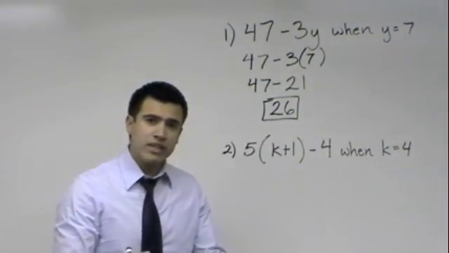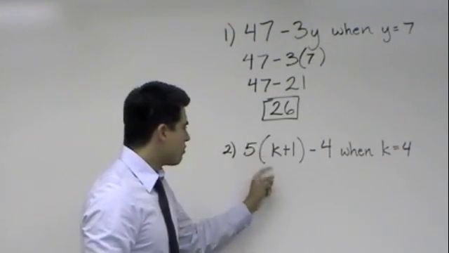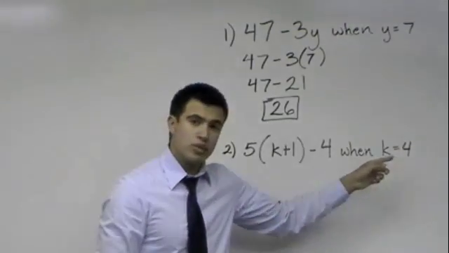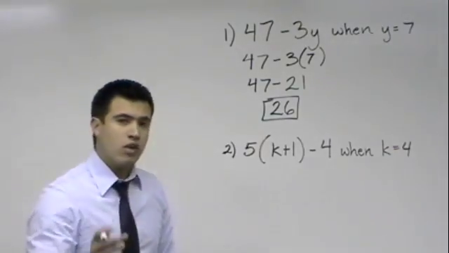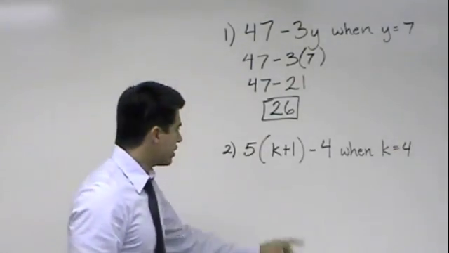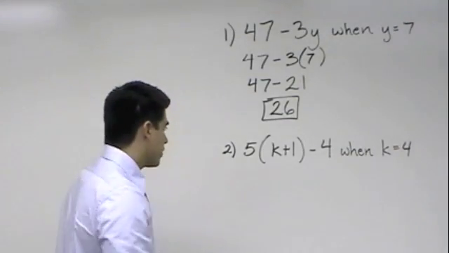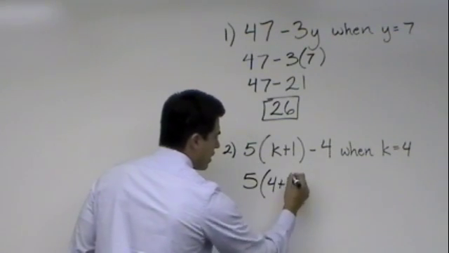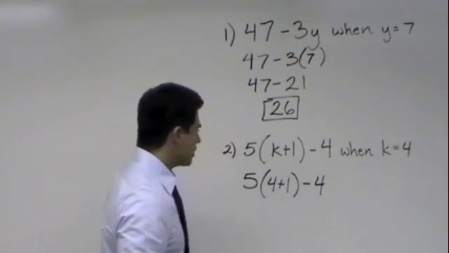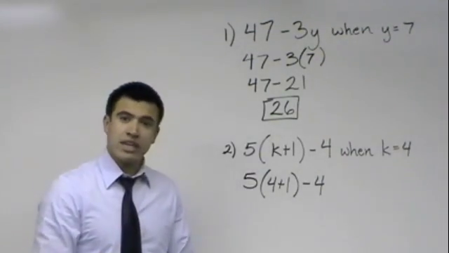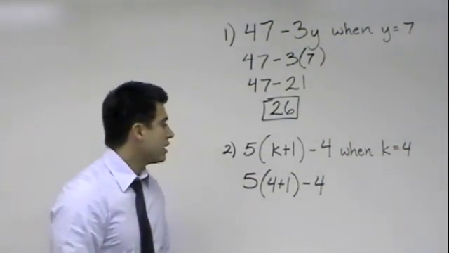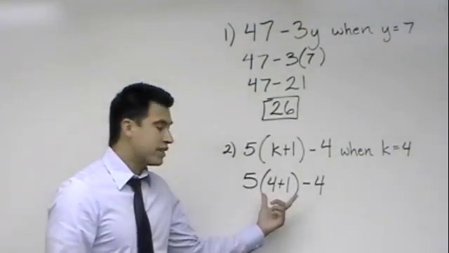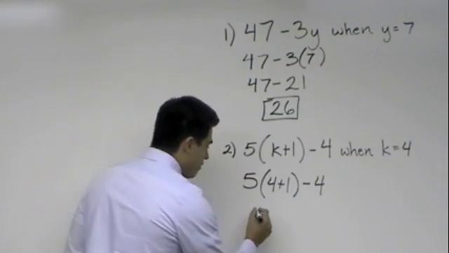So let's go ahead and try a little harder one now. We have 5 open parentheses k plus 1 close parentheses minus 4 when k is equal to 4. So now if you're sitting there ask yourself where are you going to put the 4? If you said you're going to plug it in right here that is correct. So let's go ahead and rewrite that. And I'm going to rewrite everything all over again. So now during our order of operations and I would continue to give you guys the encouragement to go ahead and use the checklist and put 4 plus 1 this is parentheses. So we do that first.